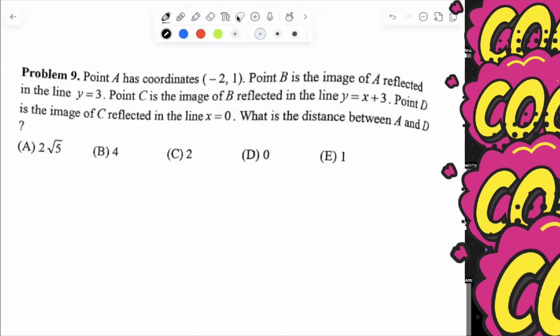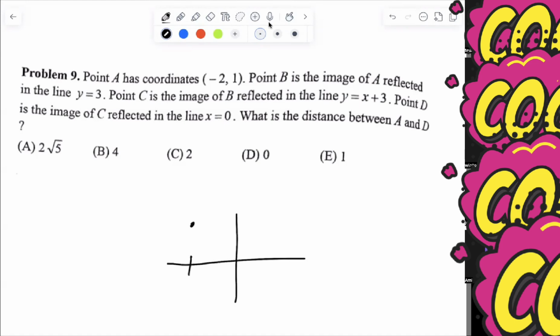Well, I think I gave you enough time. I think you should be able to solve it. Let's get started. So, what is a key insight to this problem? Well, a key insight is that we just graph it. That's the only insight, but we might have other insights later. So A is negative 2 comma 1, over here.